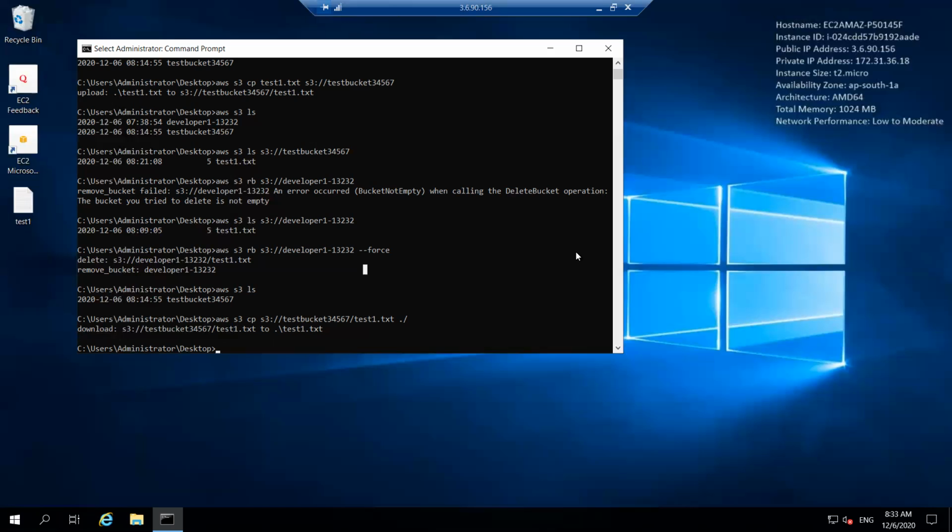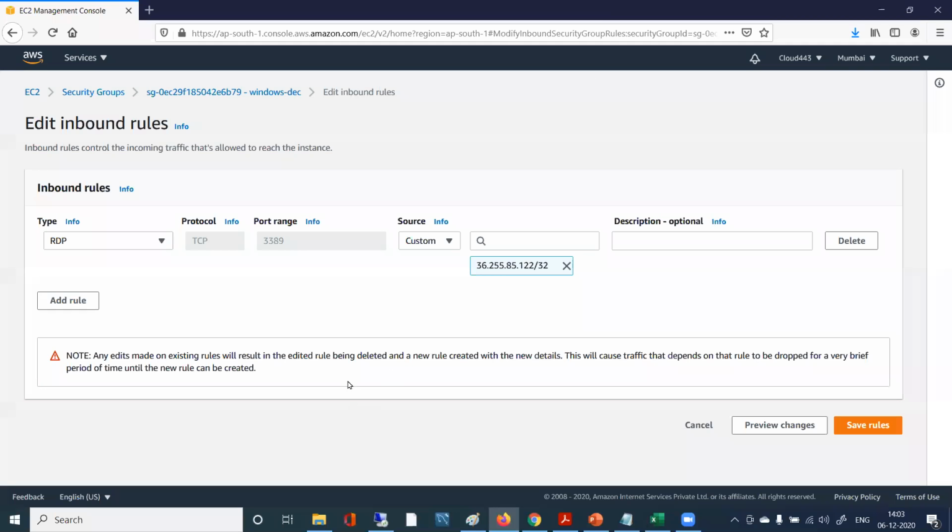But here I think we haven't given the user ID because we are already logged in with the user ID, so it automatically took it. But when we do it from our local machine, that user ID option was not given. Not needed. Where are you logged in as user ID? Where did I log in as user ID? Wait one second. I just log out.